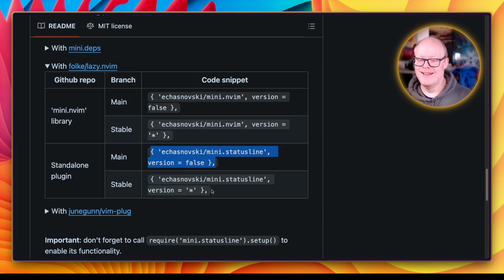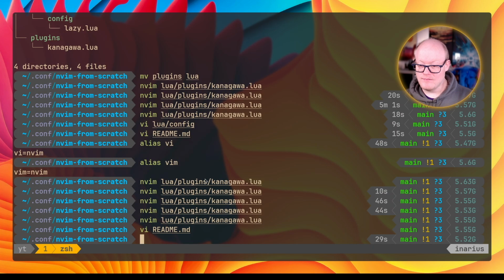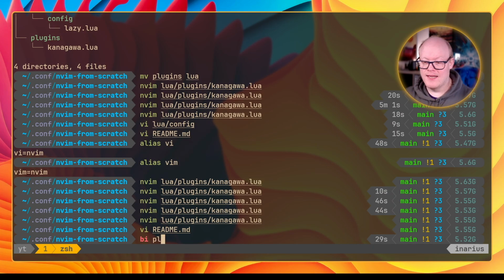But we can change that easily later on if we want to. So we are simply using that file here. And then we are going back to our terminal and we are going into Lua, plugins, and maybe we could do something like mini, for example, there.